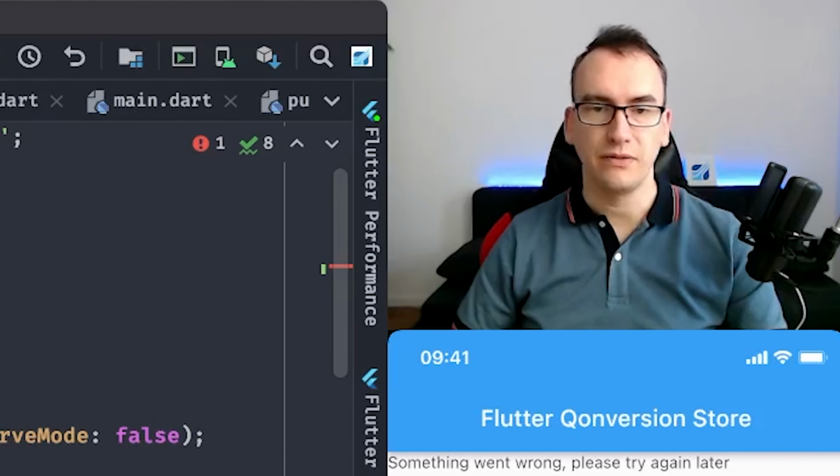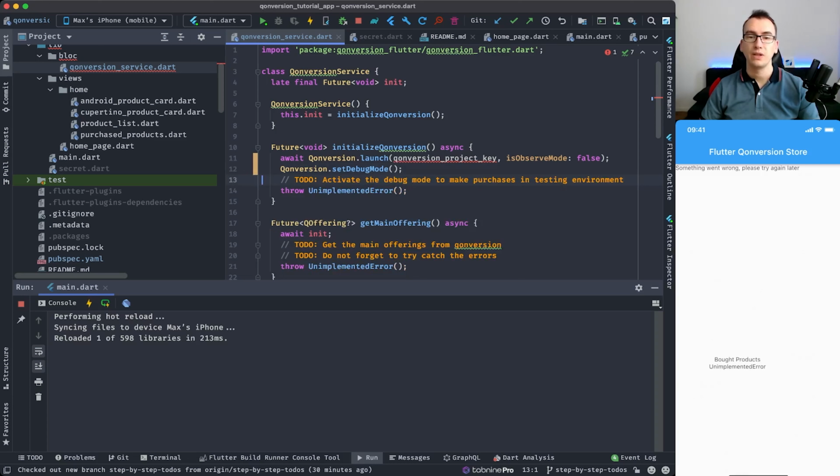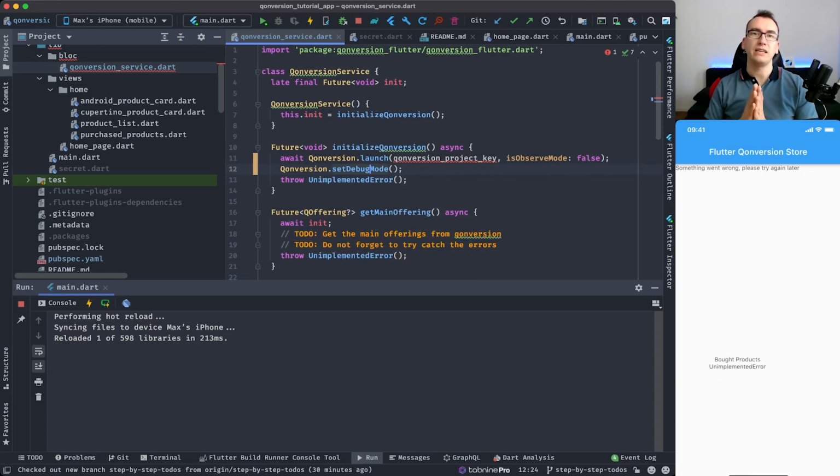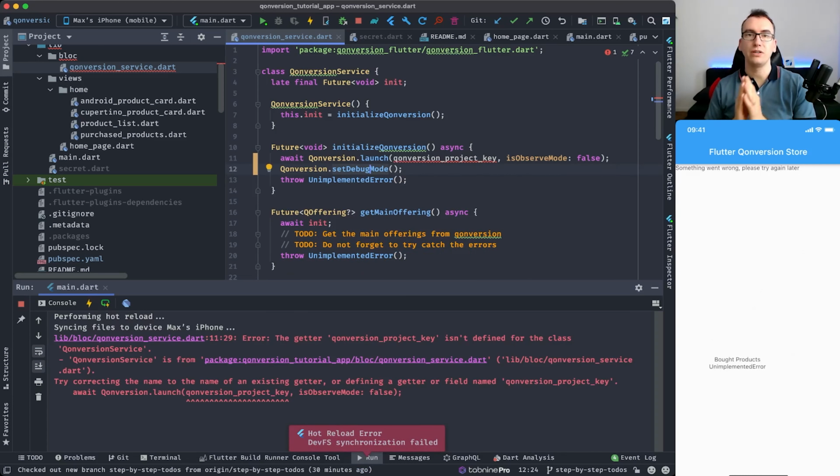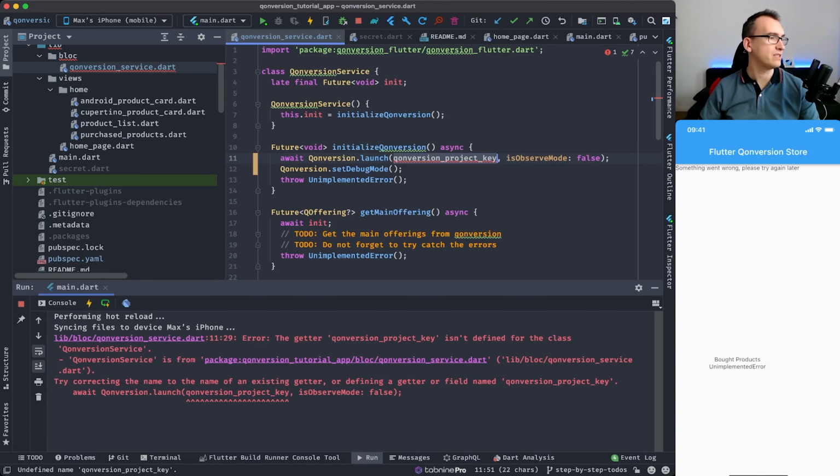So the first to-do would be to set up the SDK, and the second one to set the debug mode. The debug mode is only so that we see the analytics from our dev environments inside of our dashboard. So if we buy something from App Store Connect in sandbox mode, we will see that in the dashboard from Qonversion.